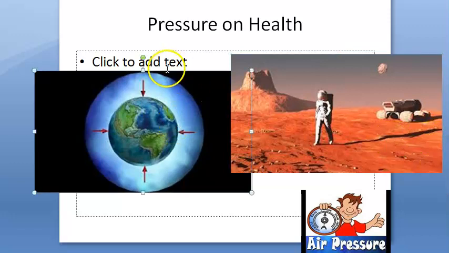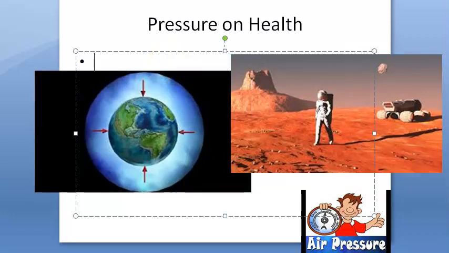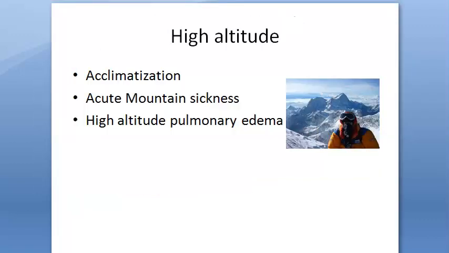So always when you're climbing the mountain, climb slowly. When you're going down, probably also you can go down, and in scuba diving, when you're coming up, come up slowly. Whether going up the mountain or coming up from the scuba diving. When you're going up in life, gradual steps will help. So high altitude, remember, acclimatization, acute mountain sickness, high altitude pulmonary edema.